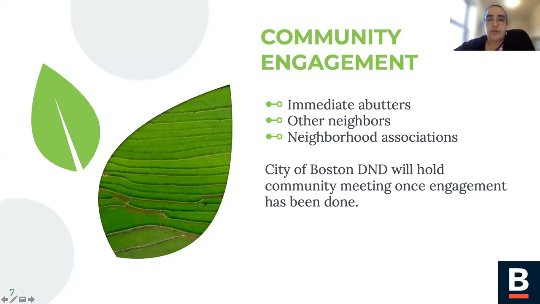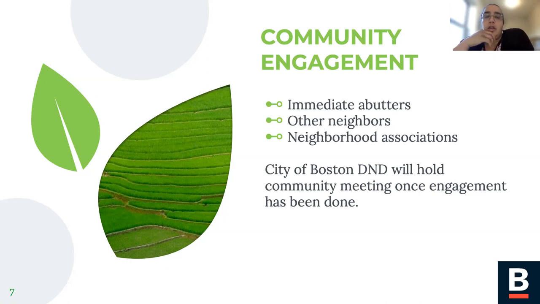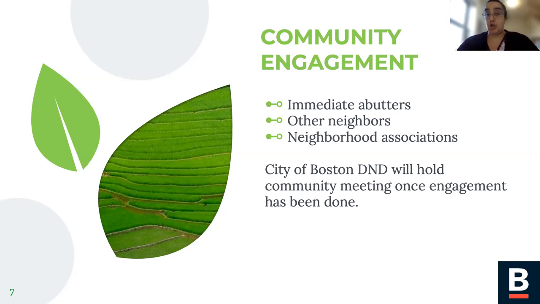The next piece of the process is community engagement. This is especially important in cases where you want to acquire city land. If there's a vacant lot in your neighborhood — let's say a lot on Greenwood Street — and there's no other process happening and it's a good site for a garden, we would say to you: please start talking to the neighbors and the abutters. That's on whoever wants to develop the garden. We do then come in and do a community meeting, but the first step is for you to sort of build that support.